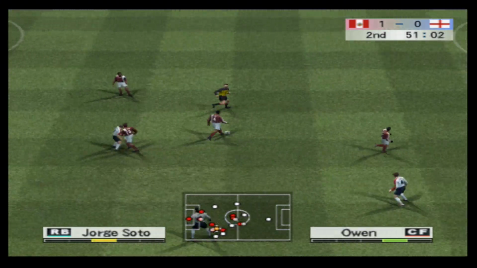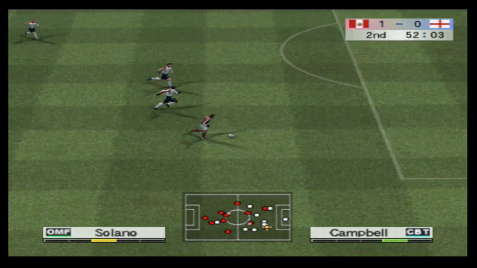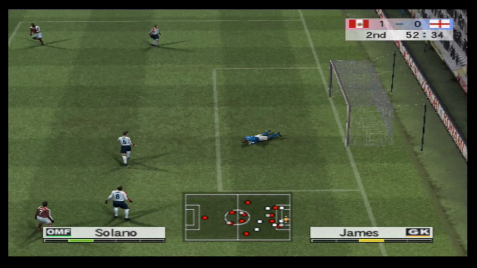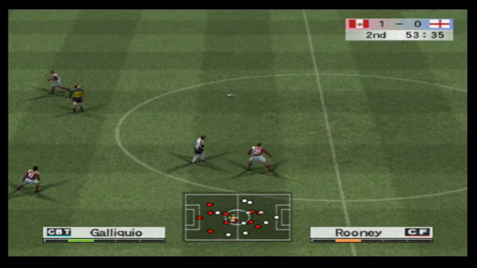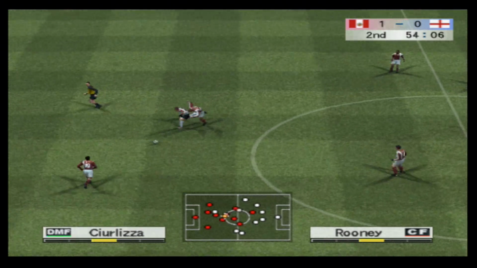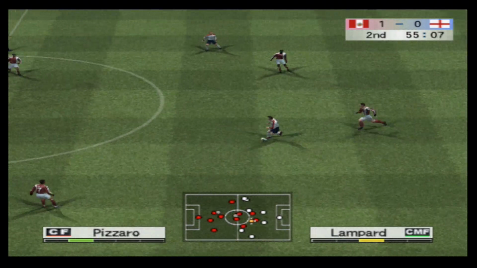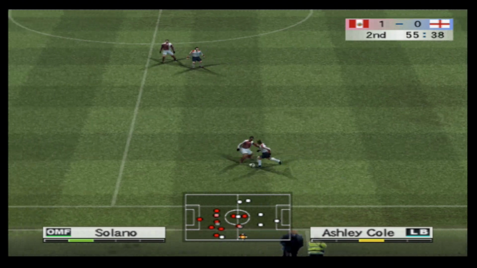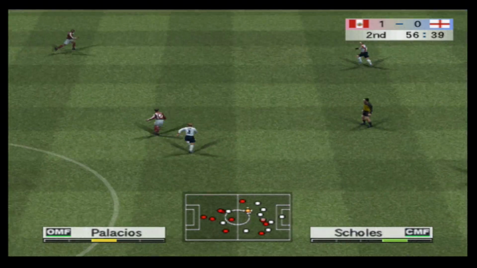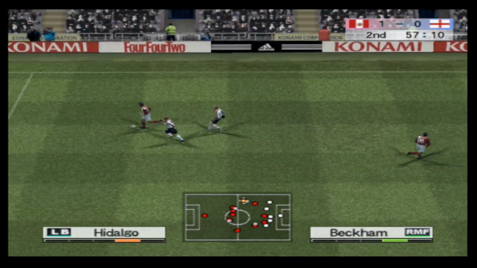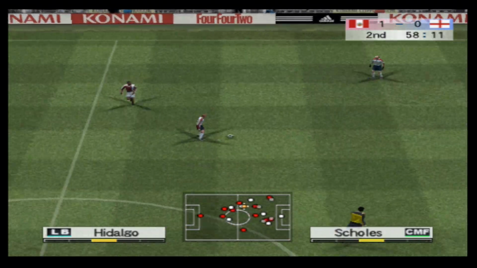Palacios. Pizarro passes forward. Tries one. Perfect save by the keeper. There was no way through that tight defence. A searching ball to the left. Maybe he hung on to the ball a little too long. Now play switches to the left flank. Now they go left. Plays it forward. Pumps it long.